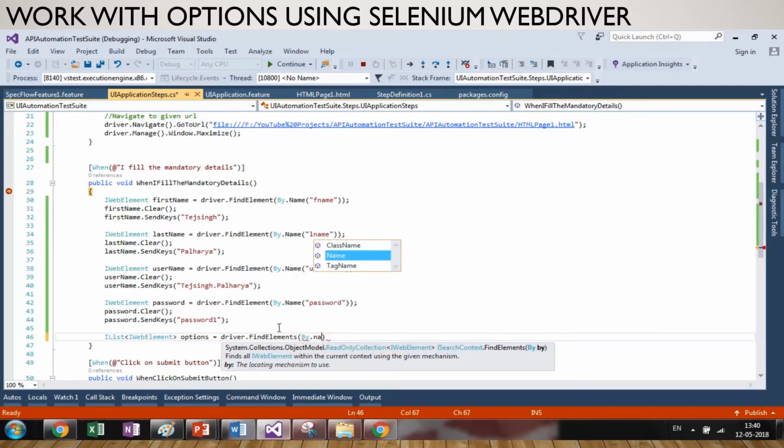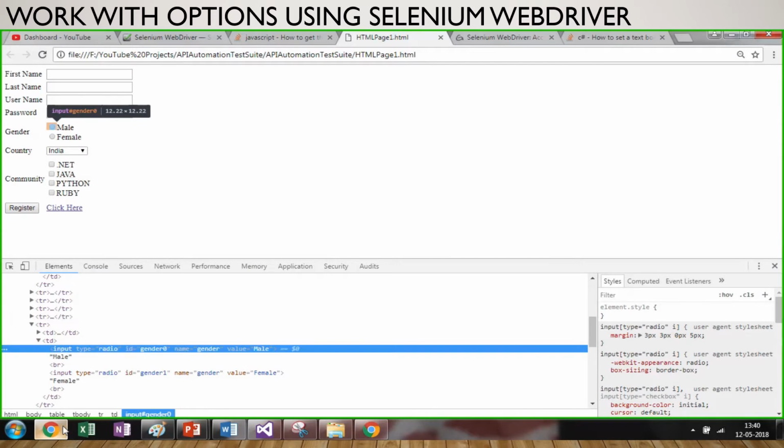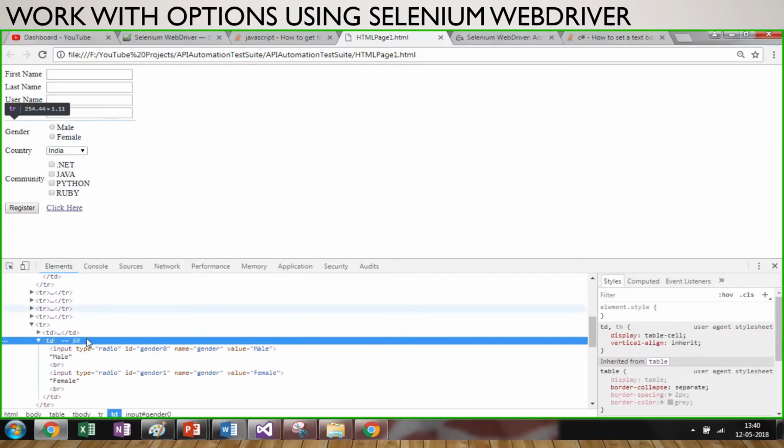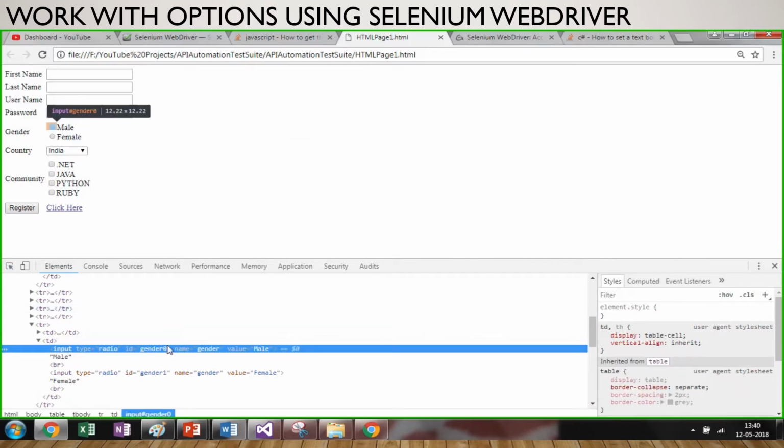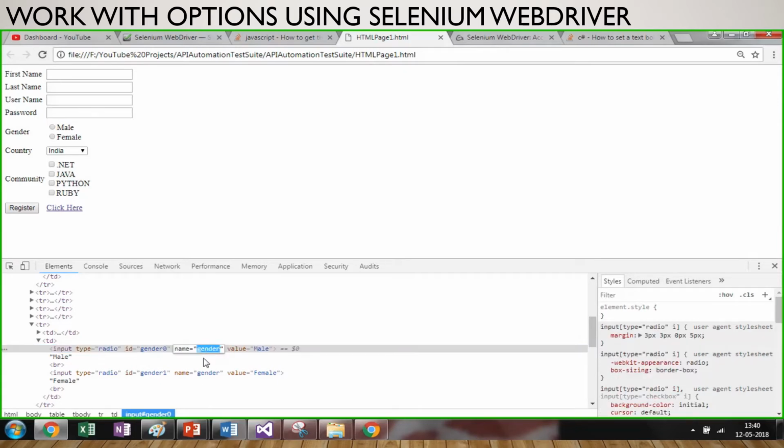By.Name, and we will see the name on the page. So just go to the page, pick the pointer, and check the gender. You can see the type is radio and the name is gender.